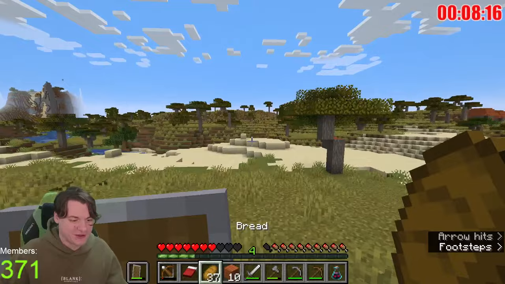Where did the 1% go? Third party, obviously. Now we're going to go to a trial chamber, which is at 192, 160, chat. So 192, 160, that's where we have to go. And we're going to have to fight it until we get ominous potions, and then use those to take on the trial chambers a second time.